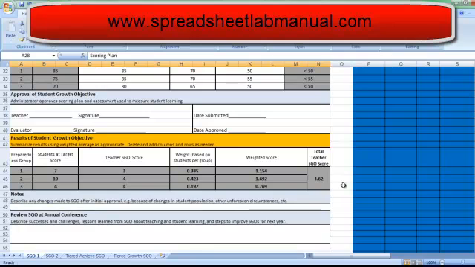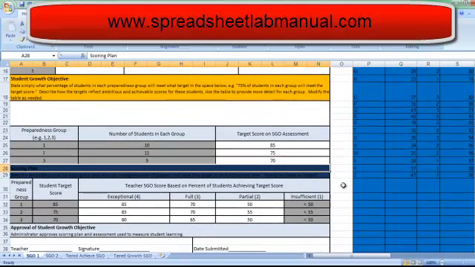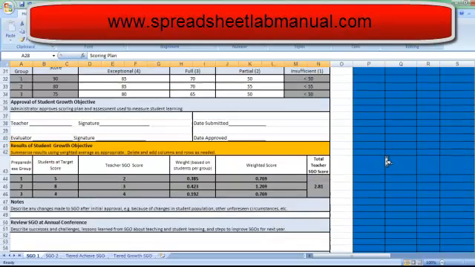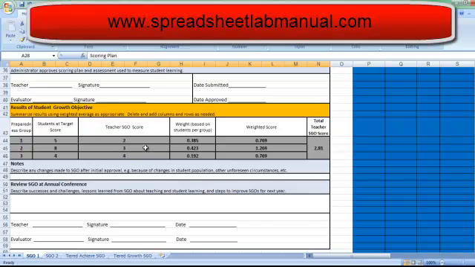If we made the target scores a little bit higher for this achievement SGO, then the teacher probably wouldn't do as well with higher target scores. But if we made 90, 80, and 75 as our target scores, then the scores would decrease at the bottom.